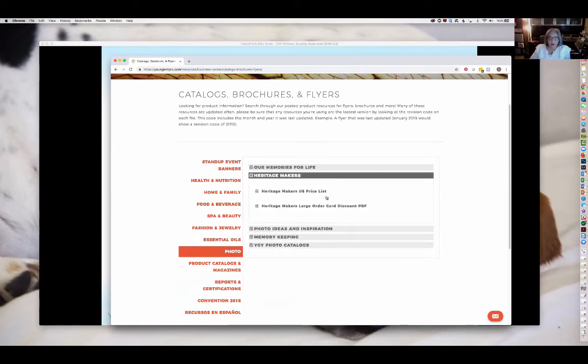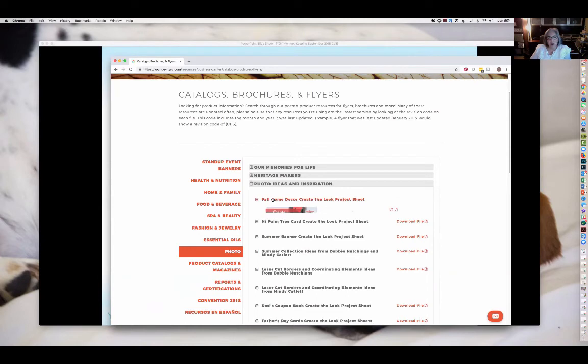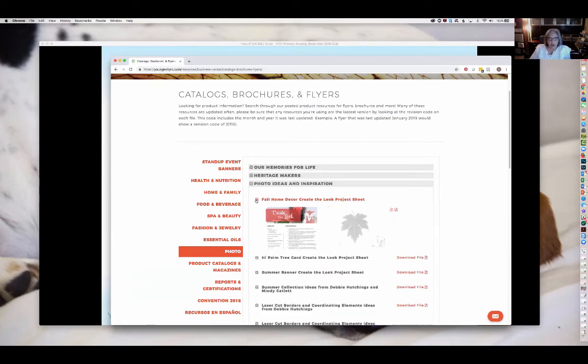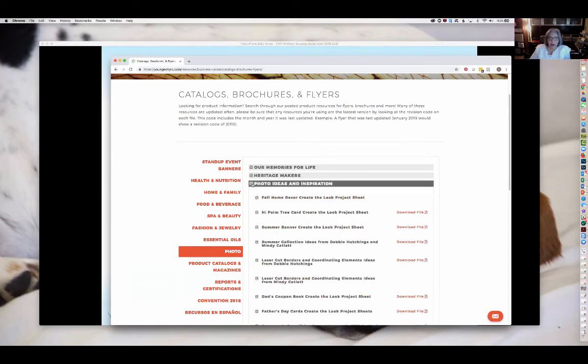Under Heritage Makers, we have a couple of documents that will be helpful. But under Photo Ideas and Inspiration, these are where we put our project sheets. So here's that Fall Home Decor one that has the project sheet as well as the templates that were used to create those. Okay, so make sure you check out the different options we have in here. Lots of inspiration in that area.